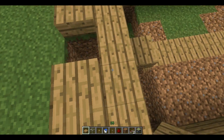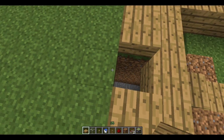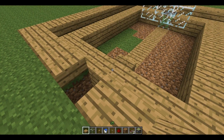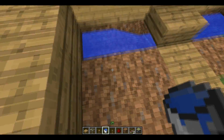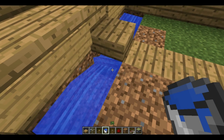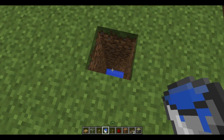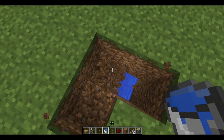So 1, 2, 3, 4, and I'd always go one block further than that, so if we go to our 5th, there we are, and then if we just put water in to test at either side, you'll see that they flow into the centre, and then that will flow out of there and along, and yep, we have water at the bottom here.